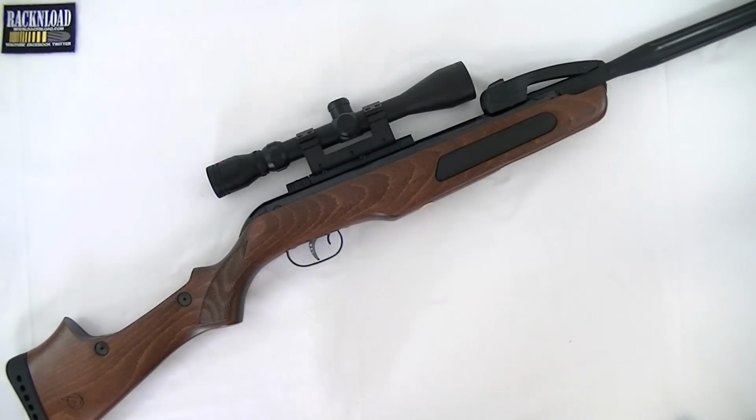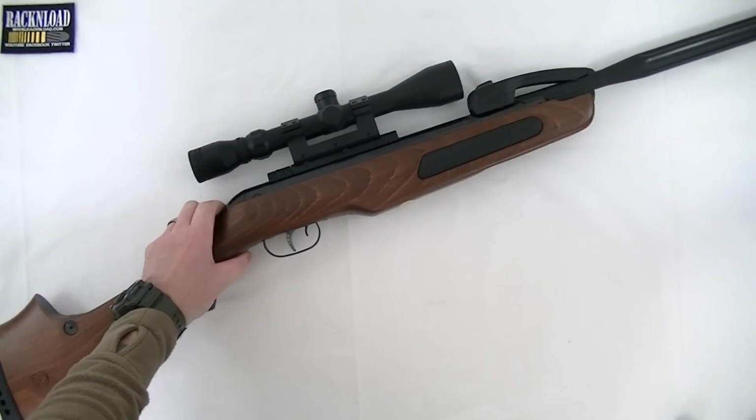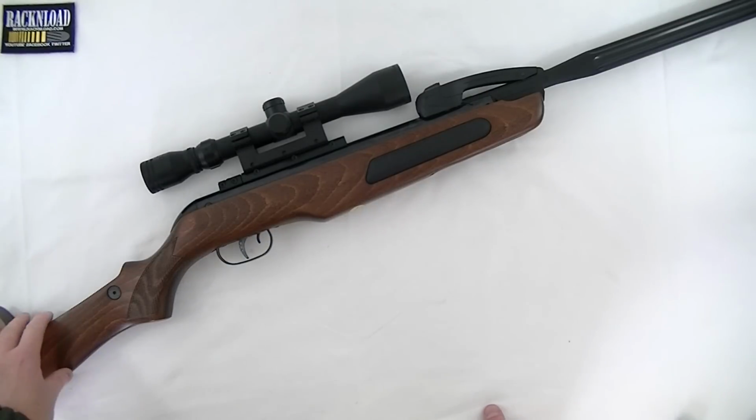Let me just pick the stock up wherever that bounced off. Oh, it's gone somewhere, it's bounced across my room. But that is pretty much everything on the rifle.